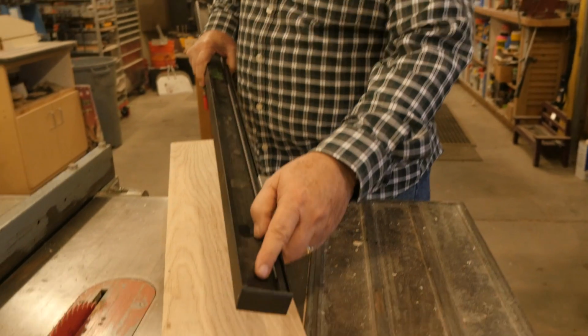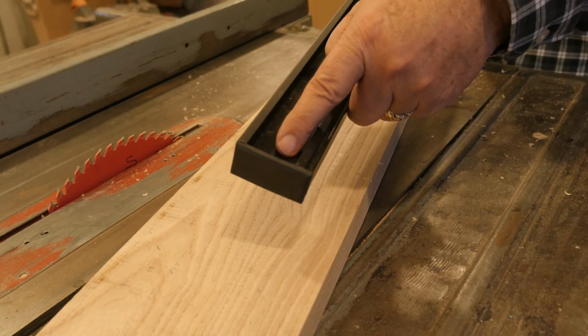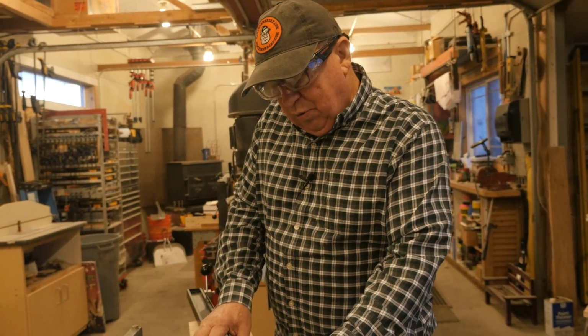One is at the end of each extrusion, a hole drilled here, perhaps a 3/8 or 1/4 inch hole. And I would do that at both ends. That allows you to hang the tool on the wall on a nail or peg, get it out of the way and not use up floor space or be laying someplace. But there it's ready to go to work the next time you need it to straight edge a board.